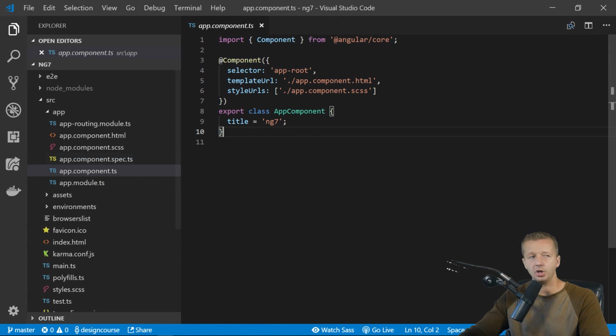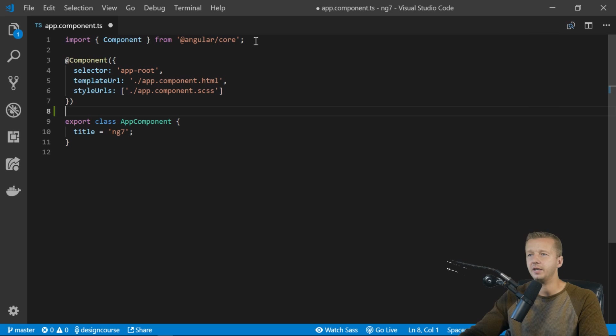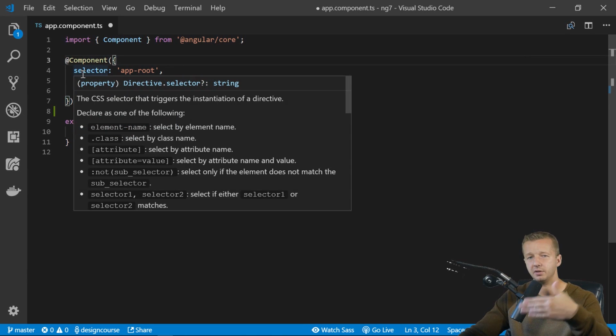And so you can also see the structure that I mentioned before. I'm going to hit Control B to get rid of that sidebar momentarily. So we can see the way a component is structured is that we have our imports up at the top, and then we have what's called a component decorator. All right, so the component decorator is an object that has a bunch of configuration settings for this particular component.